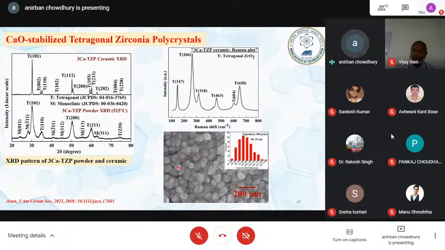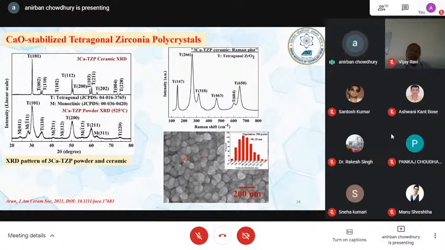And now this is the beauty. In ceria-doped zirconia, we showed a grain size control of 170 nanometers. Here it is less than 100 nanometers, 90 nanometers. If you can control it, it is below 100 nanometers. It is only 90 nanometers in the sintered grain size, even after a heat treatment of 1210 degrees C. That is the beauty of the process.